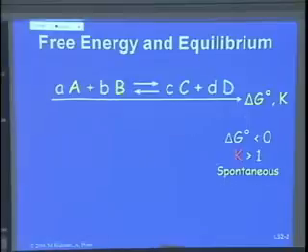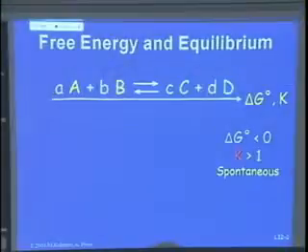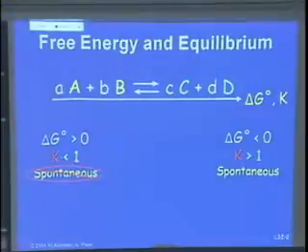So delta G has to be smaller than 0, K is larger than 1. If delta G is larger than 0, then the reaction is not spontaneous in that direction that we have written it. And with this, you can deduce, if this gets into equilibrium, there will be some product made, but you have more of the reactants and less of the product. So your quotient of products divided by reactants, that equilibrium quotient, will be smaller than 1. This would be the non-spontaneous direction.